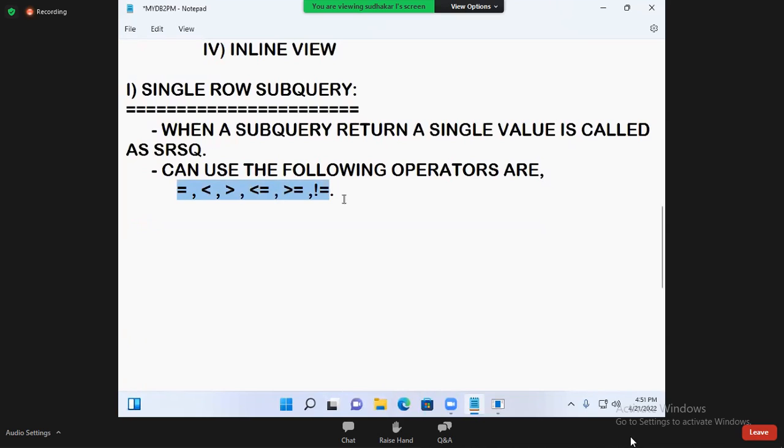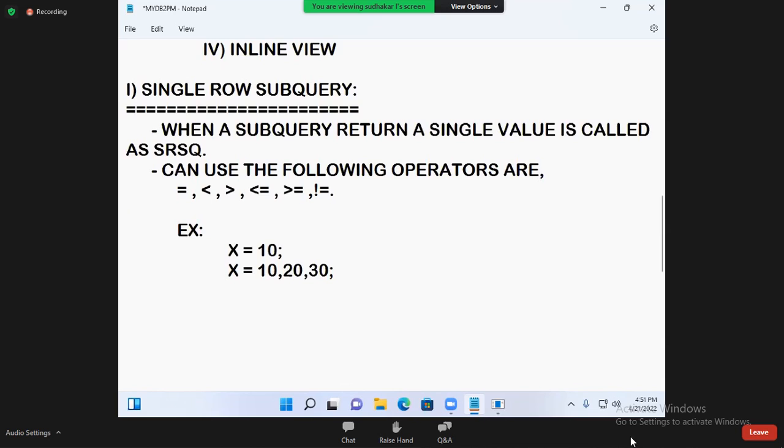For example, suppose I write x equals 10. This is one declaration, and I'm using the equals to operator. Suppose in the same pattern, x equals 10, 20, 30. In these two declarations, which one is correct, the first or the second? The first one.